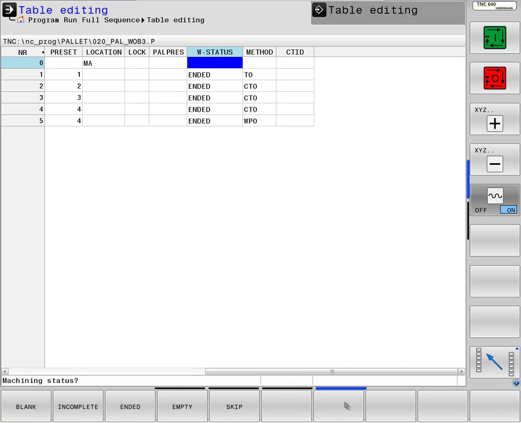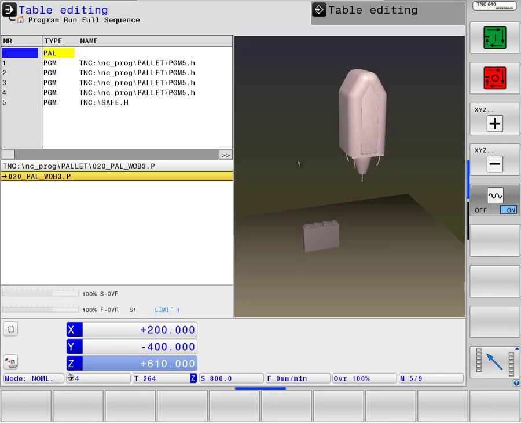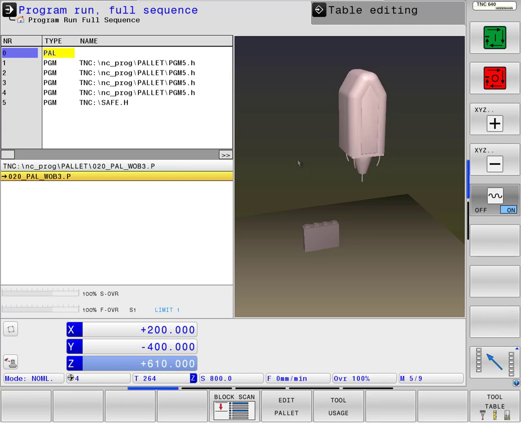If the entry ended is inside of the workpieces, these workpieces will not be machined again. So I need to change it back again to blank. And now I can machine it again. So always, we need to put in the new workpieces and we need to set the workpiece status to blank, and then we can go on with the machining.